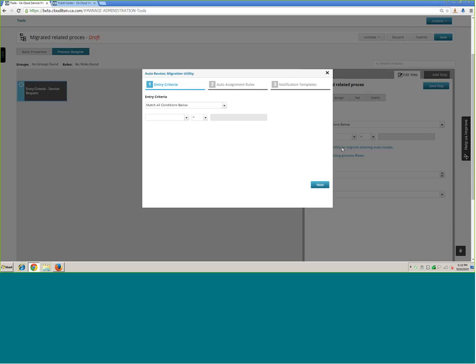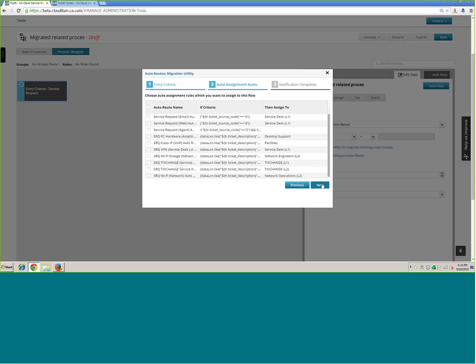Here I would need to specify the condition. Assume I don't specify any condition, I would get the list of all the auto routes existing for service request, because my ticket type is service request, or the entry criteria for the process is service request. So I'm just getting the list of only the auto routes which are service request type.